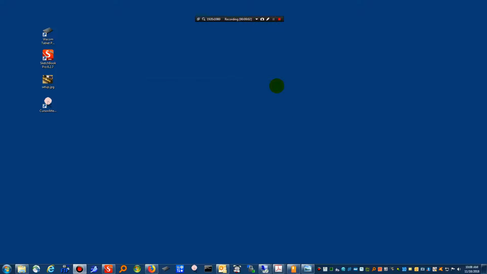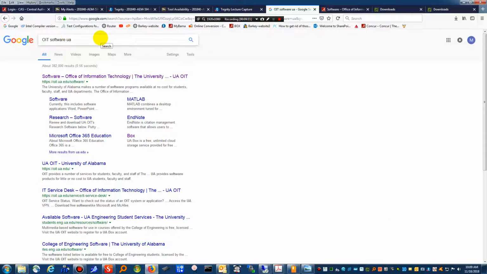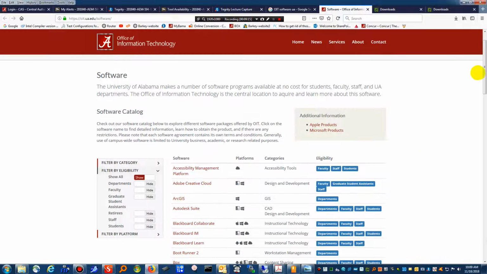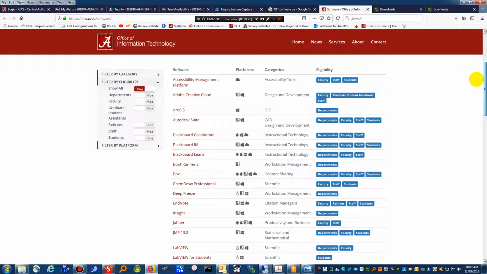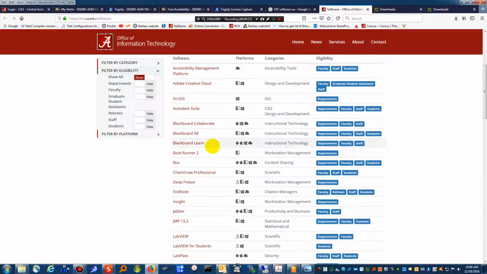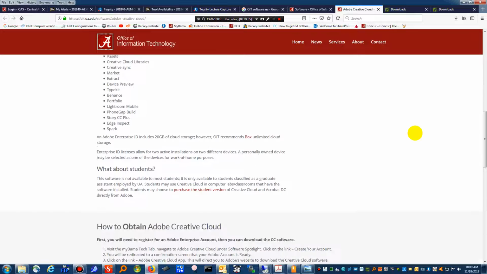Alright, so let's take a look at how you can get some software through the university. If you Google OIT Software UA, you can go to the page, and this is all the different software that's available to faculty and so forth. So if we can find Adobe Creative Cloud, okay, it has all these different things.